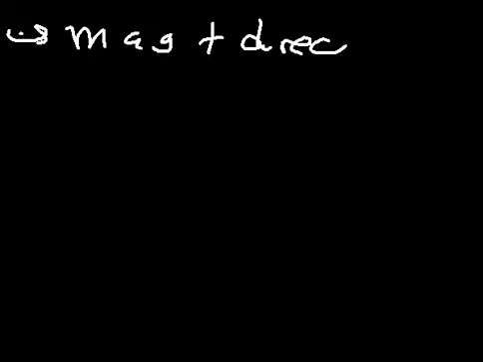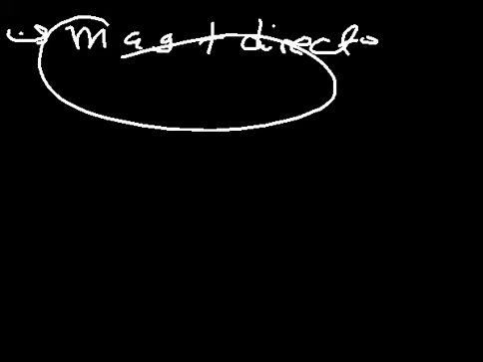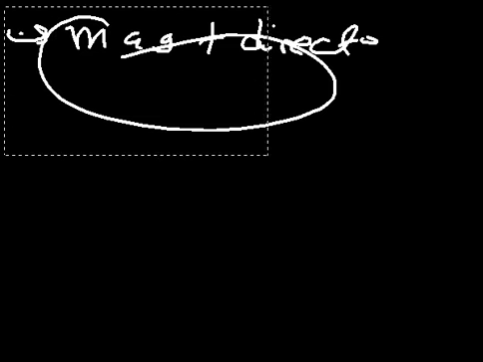So now, apart from the scalar physical quantities, we have the vector physical quantities. So what are the vectors? These are the quantities with magnitude as well as direction. So vectors specify the magnitude as well as the direction.